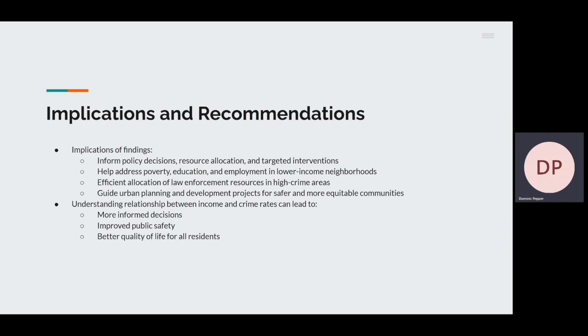And with our findings, you can also better allocate law enforcement to areas known to have higher crime rates. And with this understanding between income rates and crime rates, more informed decisions can be made, public safety can be improved, and in turn, a better quality of life can be had for all residents, rich or poor.